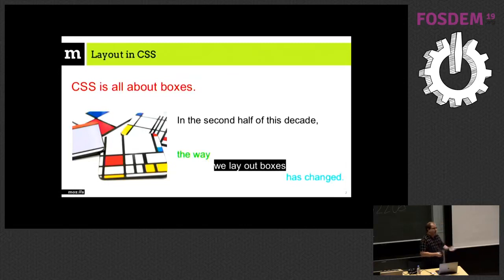And in fact, the way we are doing this is changing, and we forget it, because we speak about JavaScript, we speak about WebAssembly and how to make a nice and really fancy web application, but we forget that we still have to put boxes on the screen and make them interact together. And the way we are doing this is a bit different in the second half of the second decade of the century than it was at the end of the 90s when CSS was created.